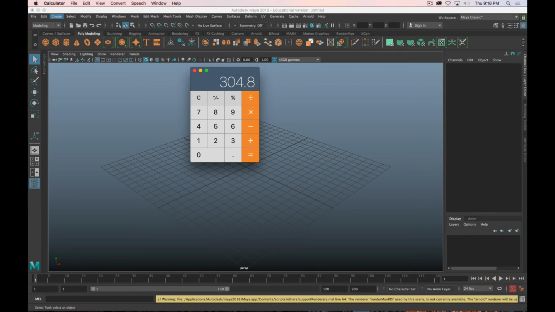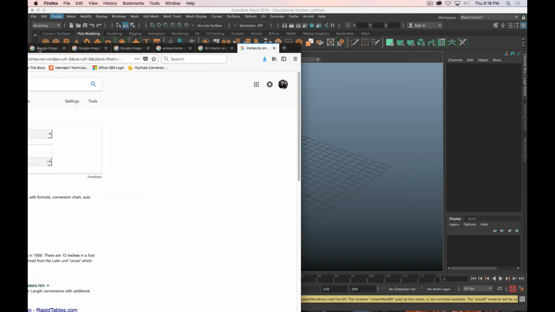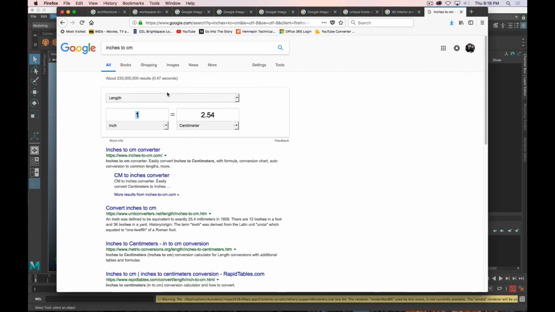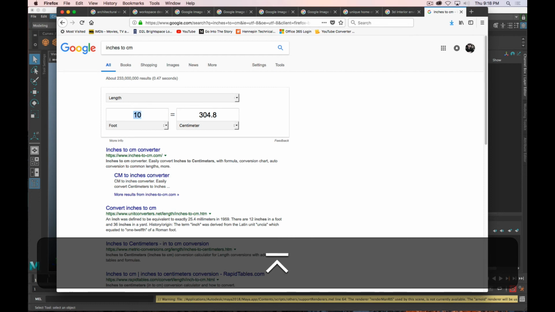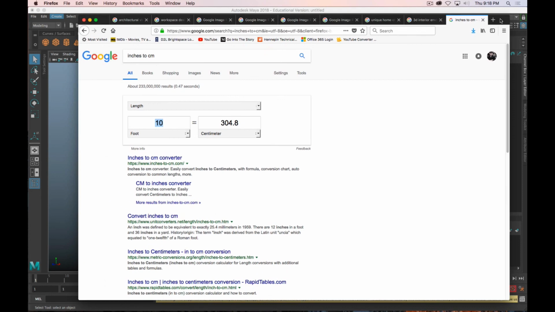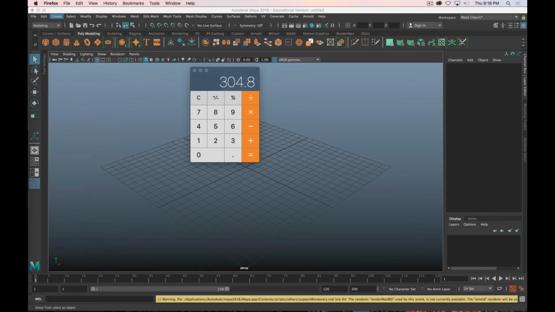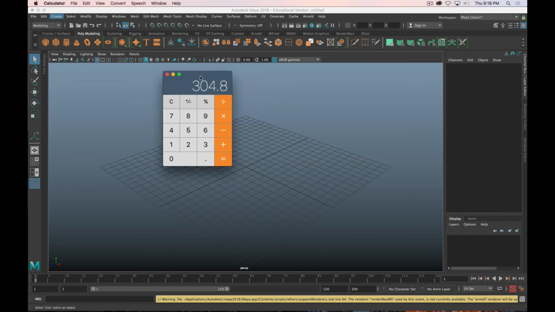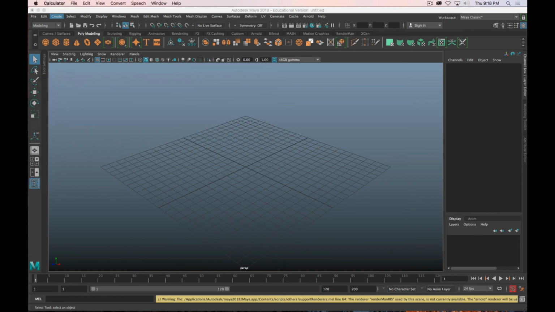So if you just use the Google and type in inches to centimeter, it just gives you this nice little widget. And so you can go inches or any other unit of distance that you prefer. Type in 10 and you get 304.8. So I think that's just easier. Again, I'm positive there are 15,000 different apps you could download. Choose your favorite one. You shouldn't have to spend any money on them. Or if you're really a glutton for punishment or just love math, you could do it all by hand.